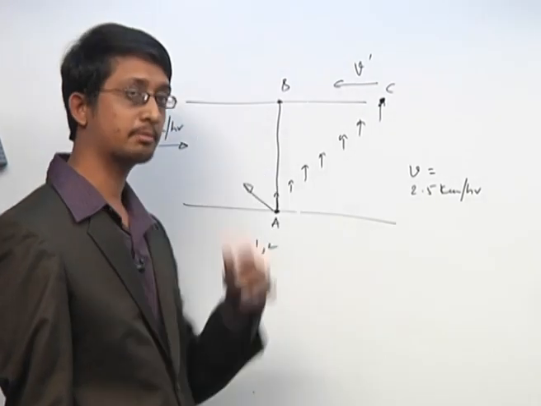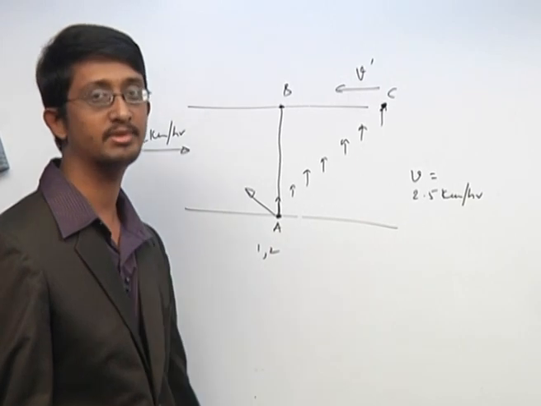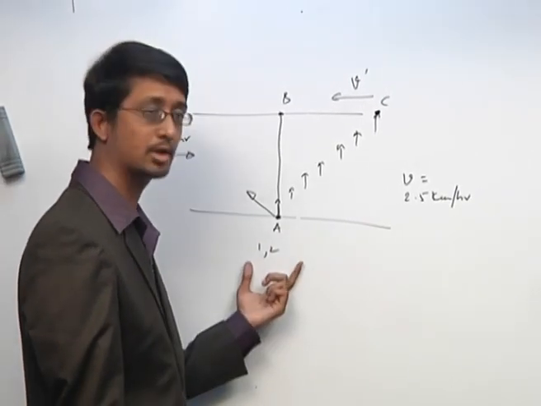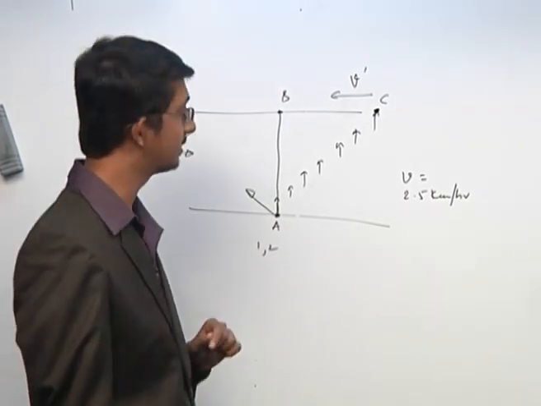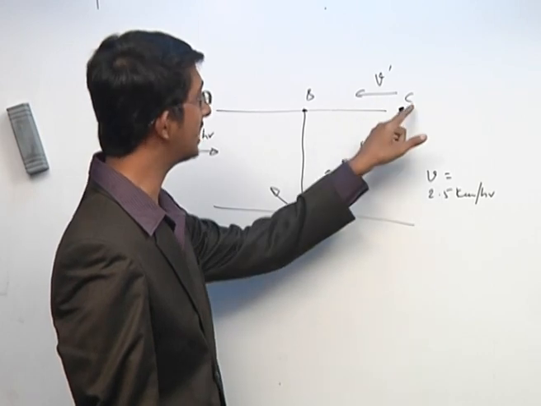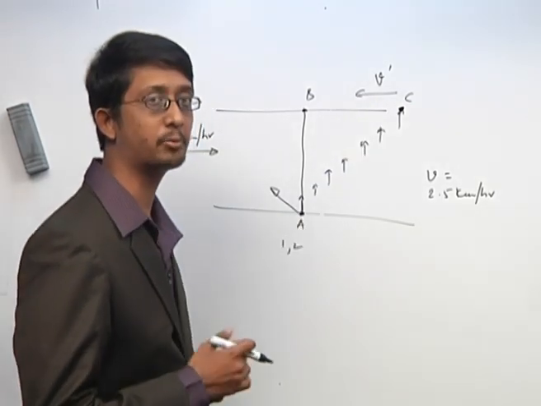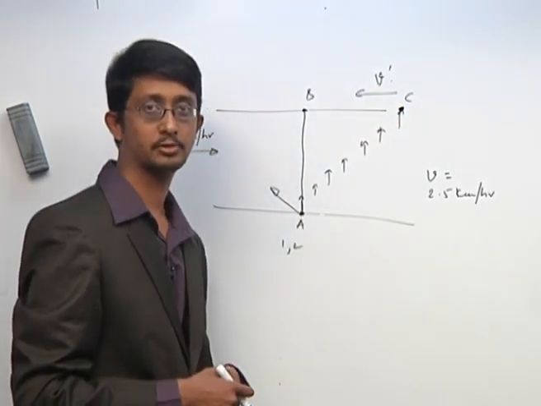It is found that both persons simultaneously reach B. This is what the problem is saying. Two persons have started, both from A. One swam directly to reach B. The other swam always perpendicular to the river's direction and ultimately walked the remaining distance. But both reached the point B at the same time and we have to find v dash. This is the problem. So let's do that.